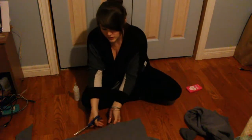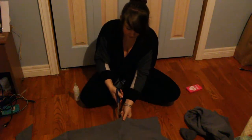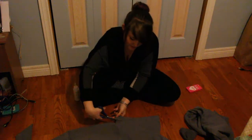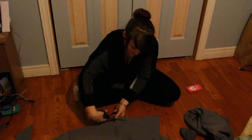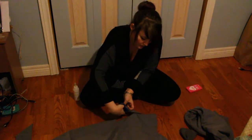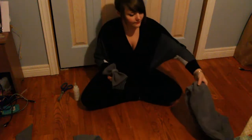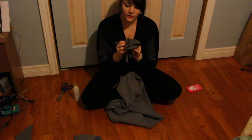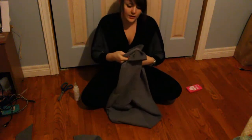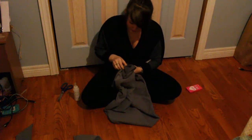I am just going to cut out a rather long, well, not that long, I guess, but kind of a long, skinny strip, because I'm going to cover the center of the bow with it, and I'm also going to wrap it around the scarf. So basically, what I'm going to do is just kind of wrap that around that, and then wrap this strip around the seam.